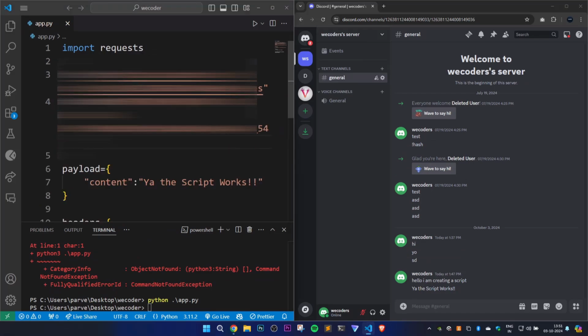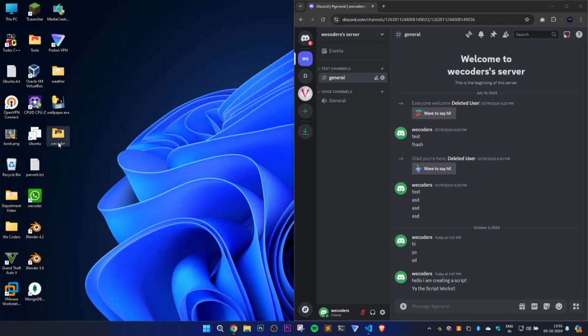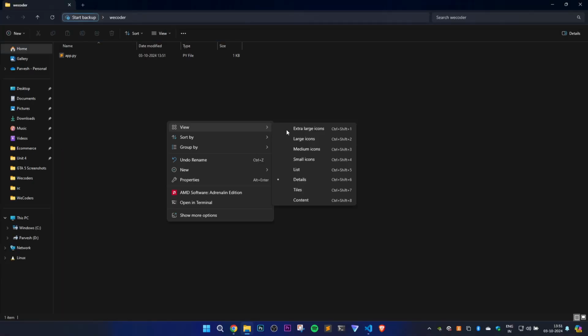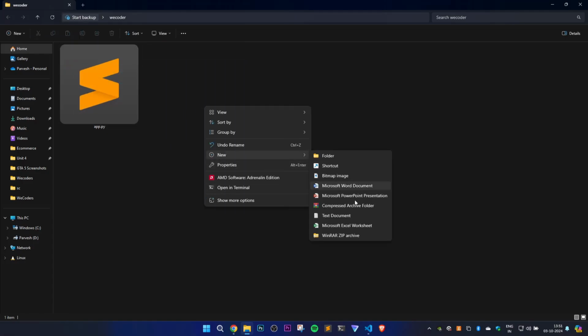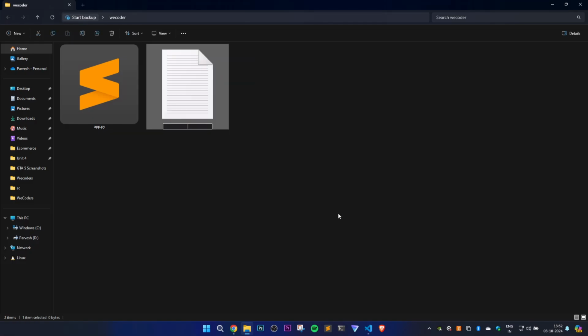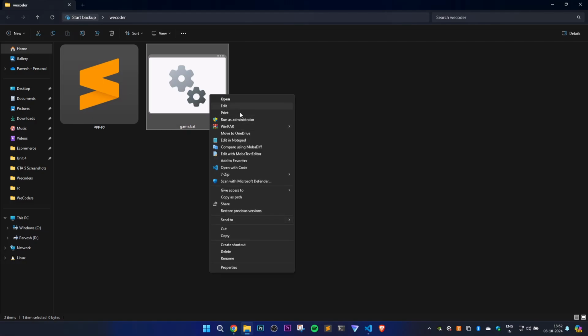So now what we have to do is whenever somebody opens the application, we just have to invoke this script, right? So now you can do one thing. Go to your folder. I'll make it large so you can see. As you can see, this is our application we want to run. What you can do is you can just create a new bat script. So I will go with game.bat, press enter, then open it in your Sublime Text or any editor you want.